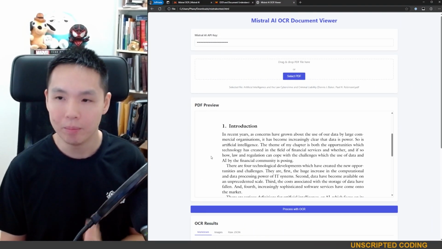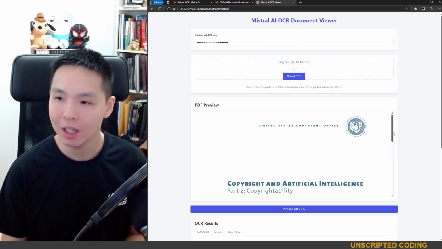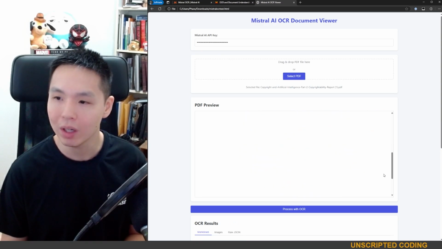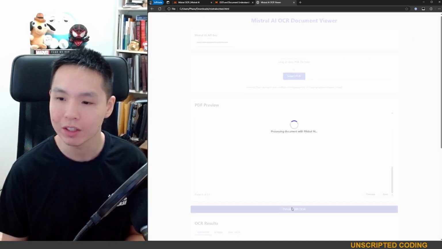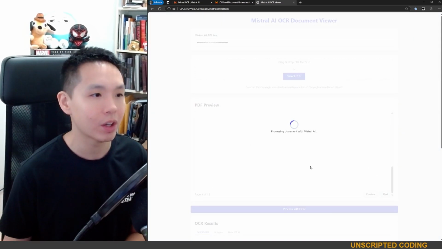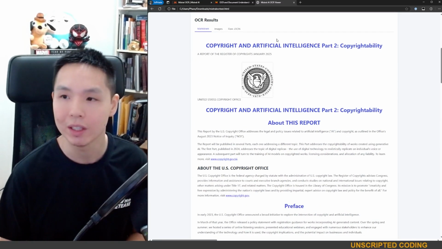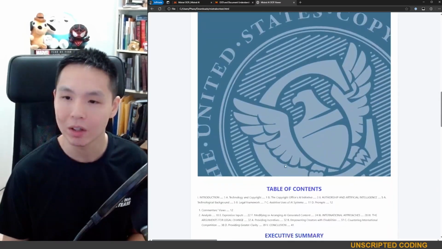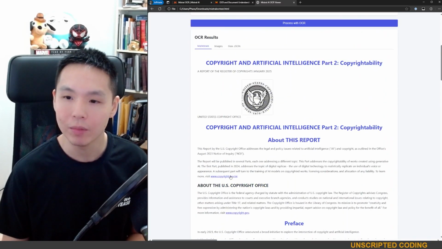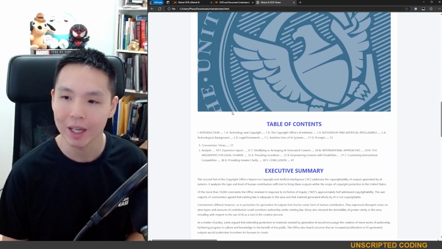That's the basic version. I'm going to give you one more basic example here, and this is just a similar thing. It is a report, and this time I'm going to have multiple pages. So you can see there are 12 pages in this document. I'm just going to process with OCR, and the results come in pretty quickly too, which is nice. It pulled out the seal here, so then you can see the images are being pulled out, which is nice. Links are properly created, but again, no bolding, no italicizing.